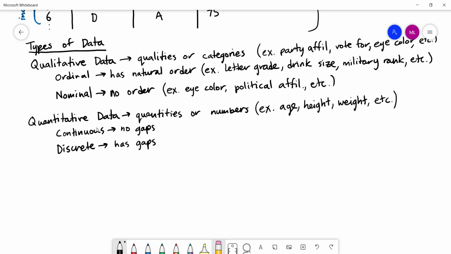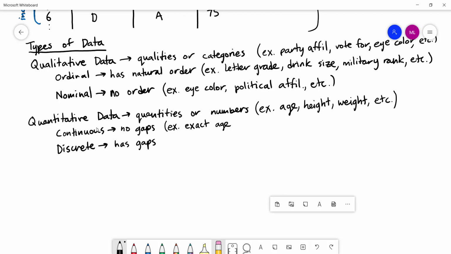So if we care about the decimals, then we would treat all of these as continuous. So I'm going to use the word exact. This is going to be kind of the important keyword. If I'm interested in your exact age, not just rounded to the nearest year, not the age that you turned at your last birthday, right? Not that you're 19 years old, but that you are 19 years, 4 months, 17 days, 21 hours, and 32 minutes, and 15.7 whatever seconds old. If I care about your exact age, that is continuous.